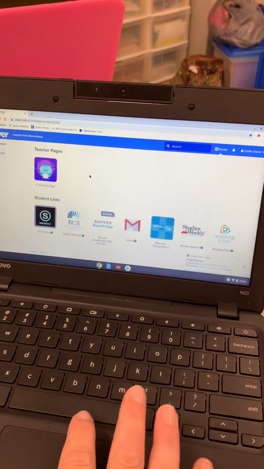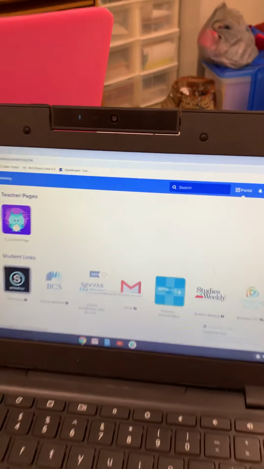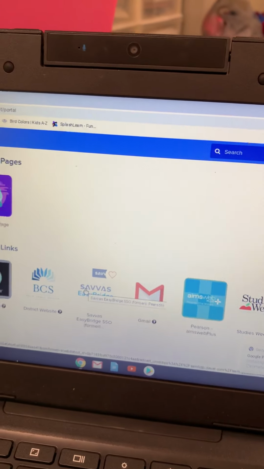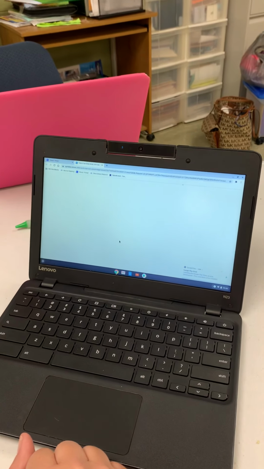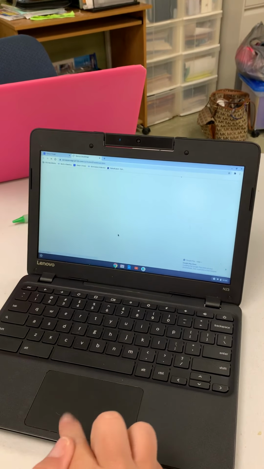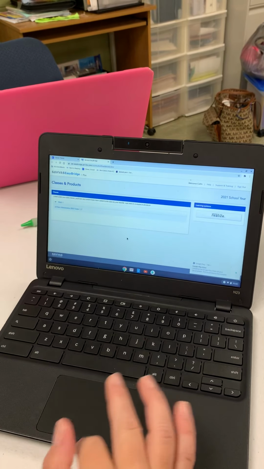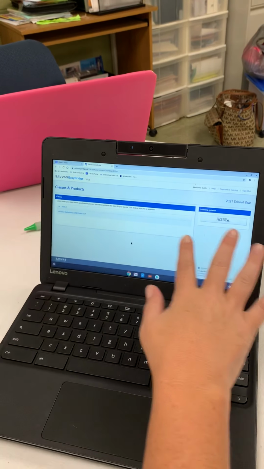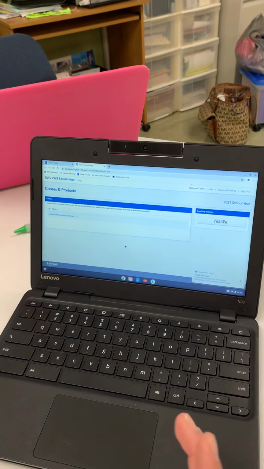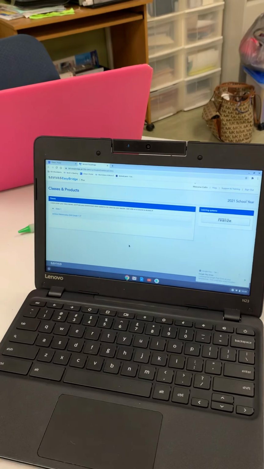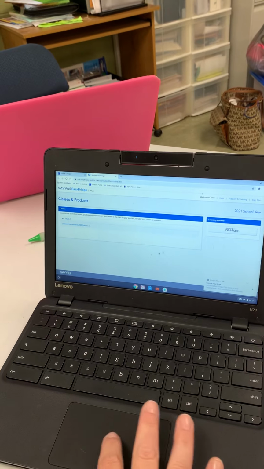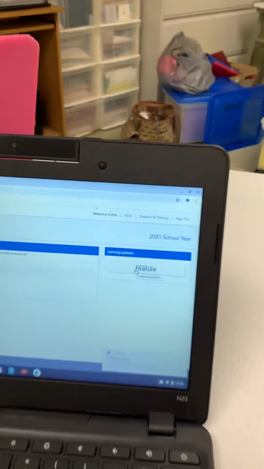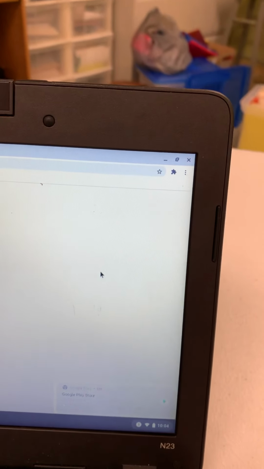Okay, so this is the math, the Savvas. That's the math website. If you're logging on for the first time, it may ask you to do a couple of things. If you've already logged on, it's going to come to this. And if you're logging on for the first time, it's going to let them pick an icon to be their avatar and that kind of thing. But once I log on, I'm coming right here to the Savvas Realize.